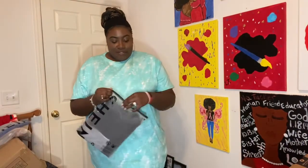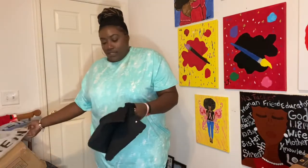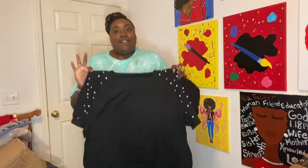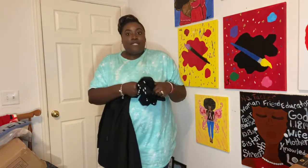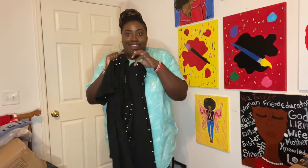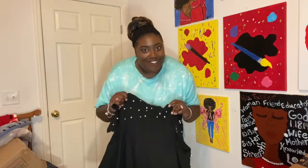The first outfit I have is this black Shein curve outfit. What I loved about it when I saw it online is the pearls — it is the pearls for me! On the sleeves it has pearls on each side, and then it comes as a coord with tights that have pearls going down the side. It is the pearls for me! Let's get into this and see what it looks like when it's on.